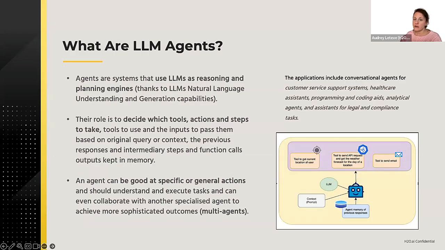Now, if we go a step further, agents are systems that use LLMs as reasoning and planning engines this time. It really uses the natural language understanding and generation capabilities to build on top of it. The agents evaluate the user's input or query and decide which tool or function to execute. Where LLM chains are particularly useful for applications which require a series of steps to generate a response or perform an action, agents are more versatile and can be used in applications that require an unknown chain that depends really on the user's input. Now, agents can also be generalist or task-oriented. Maybe they can be good at a various range of tasks, or they can be exceptionally good at a very specific task.